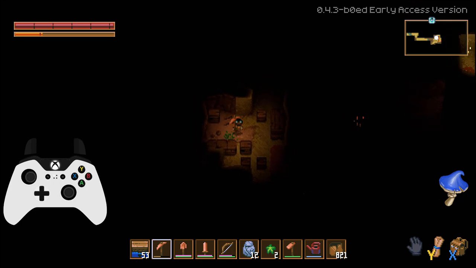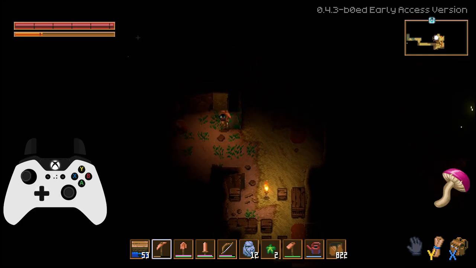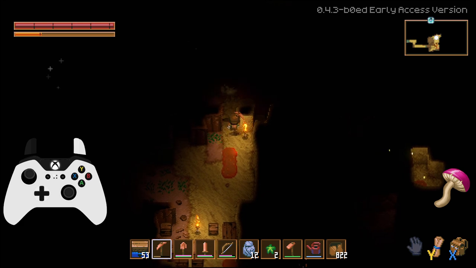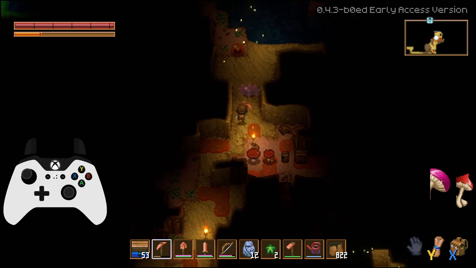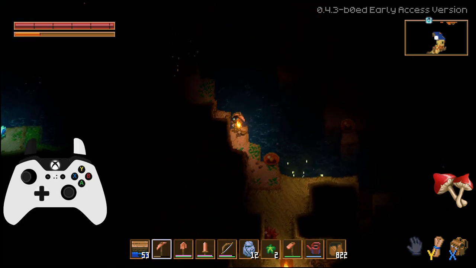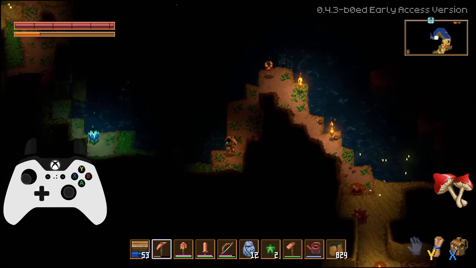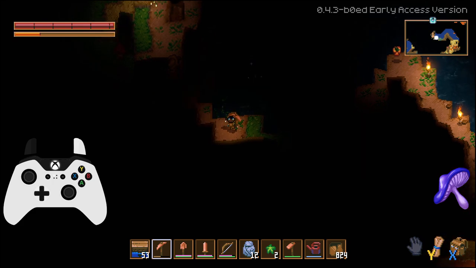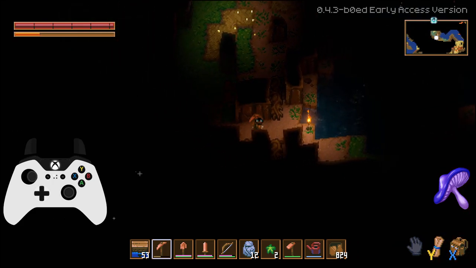I think we're just gonna, oh no, I don't know if I wanna break these. And the reason why is because I don't have any inventory space. Yeah, yeah, yeah. Golly. Do have a glow. Wood. We needed it.